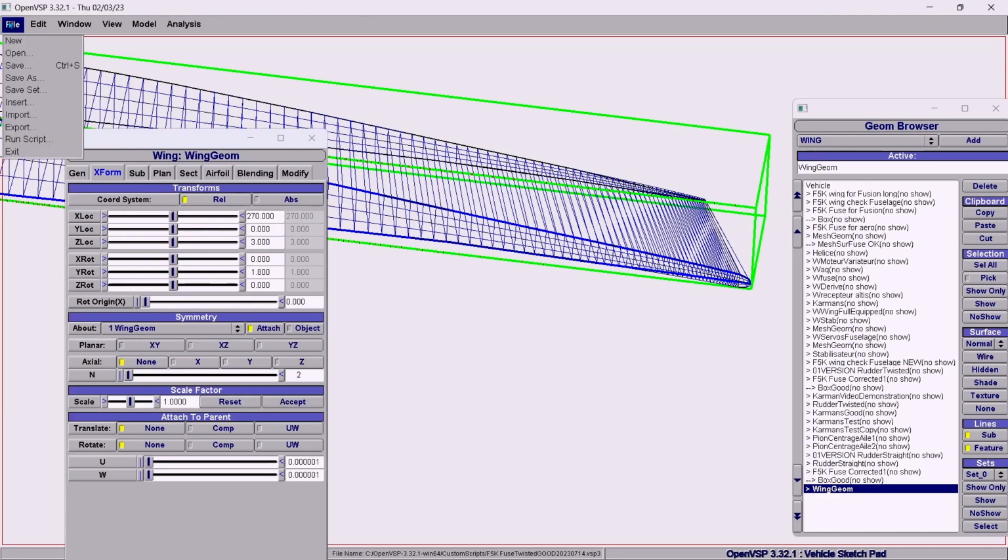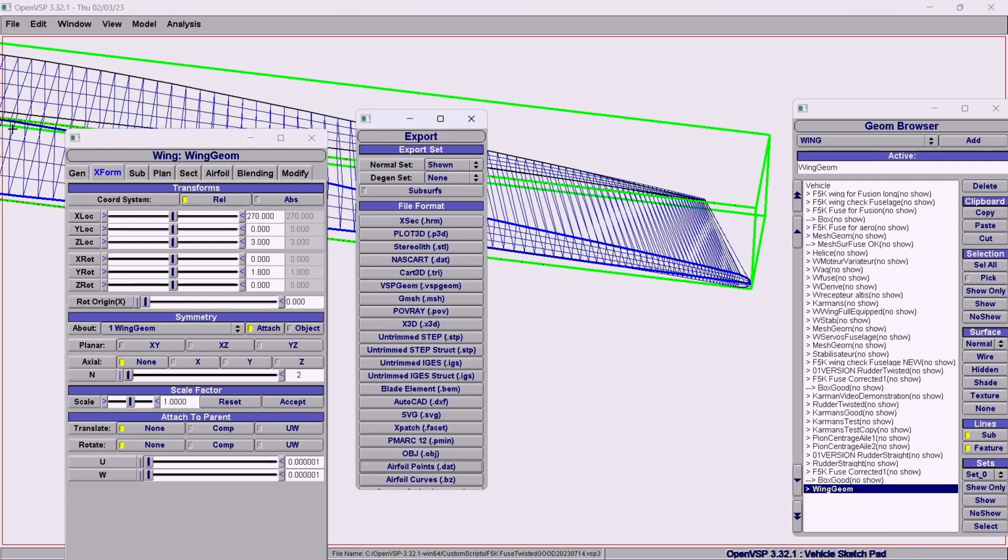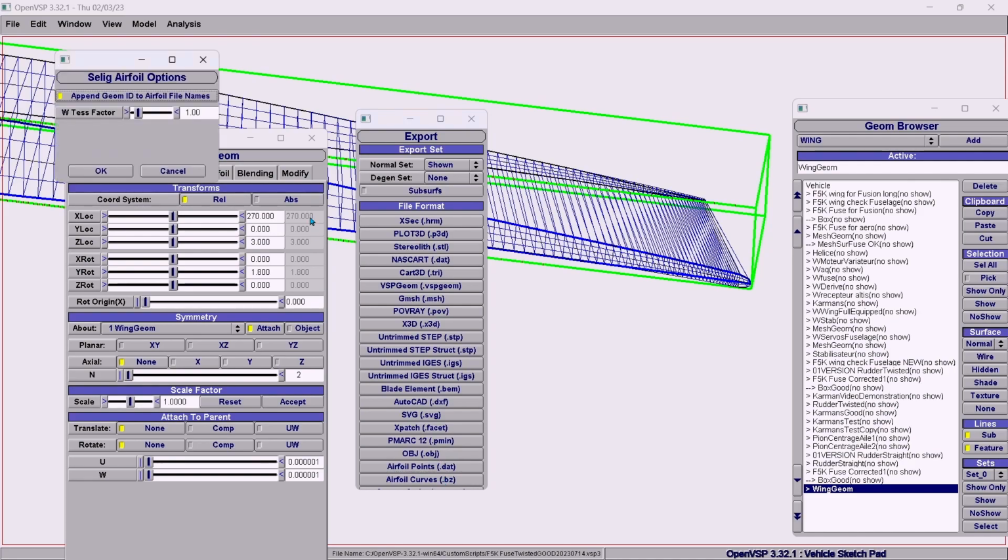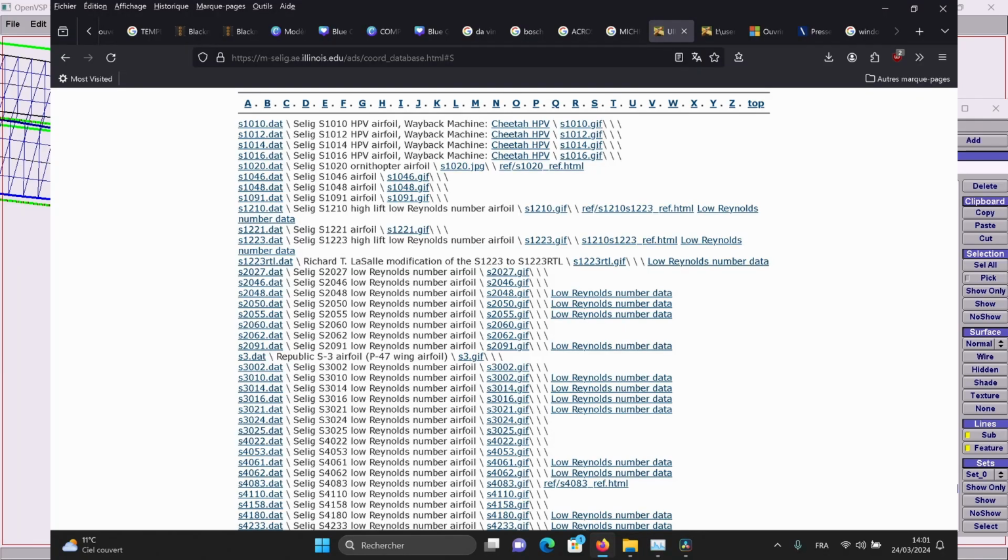And now we're going to use the export menu, and we will click on the DAT. So you can see the Selig Airfoil option. I think that Selig is a name that you know if you are really into gliders.